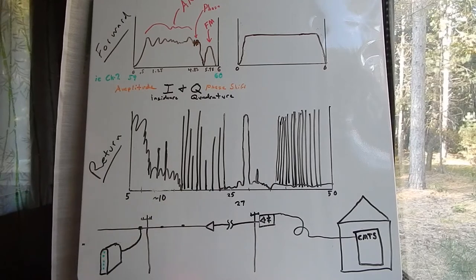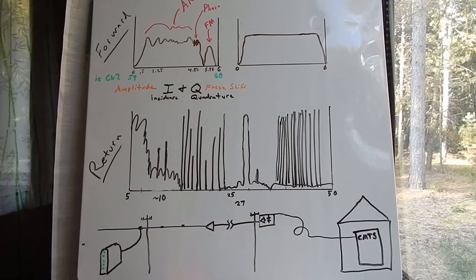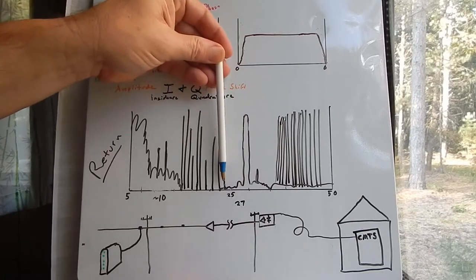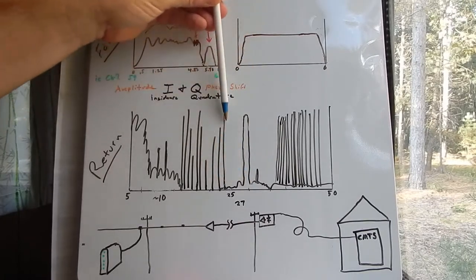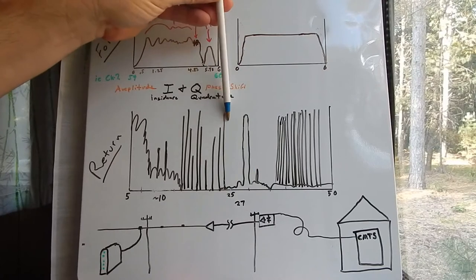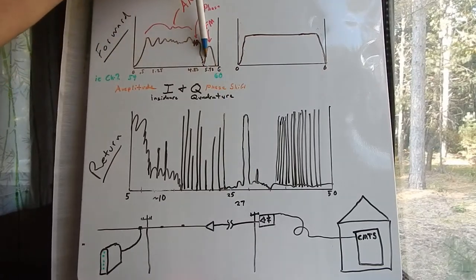So we're not going to choose a modulation like FM modulation, because FM modulation varies a little bit. It's not just a carrier, the carrier has to deviate back and forth. So if it's just a skinny little carrier, it's going to deviate back and forth. It makes it a little wider carrier.